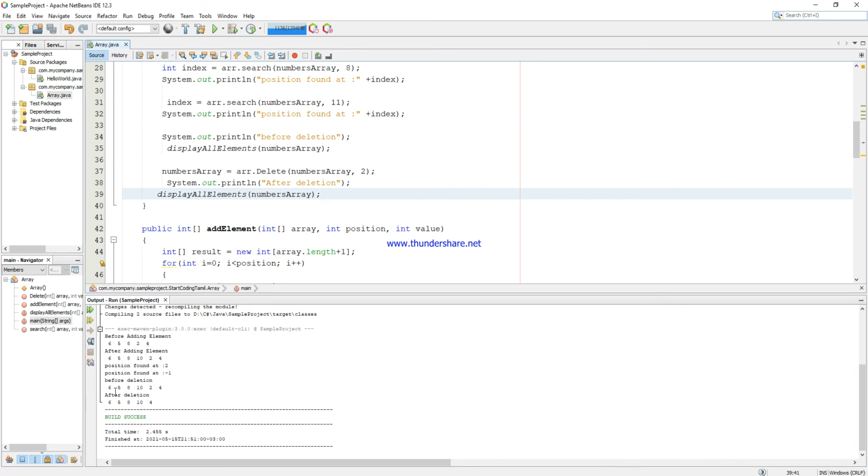Before deletion it was 6, 5, 8, 10, 2, 4. After deletion, I want to remove the 2, hence I'm removing that value and placing the 4 in that index position. So this is how the array addition, search operation, and delete operation work.